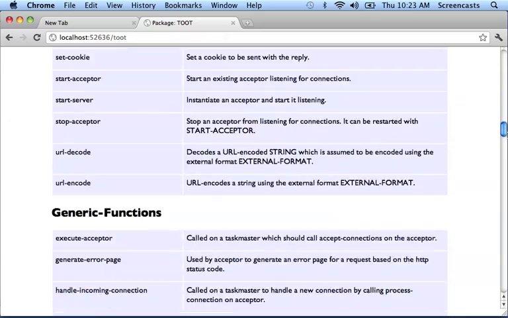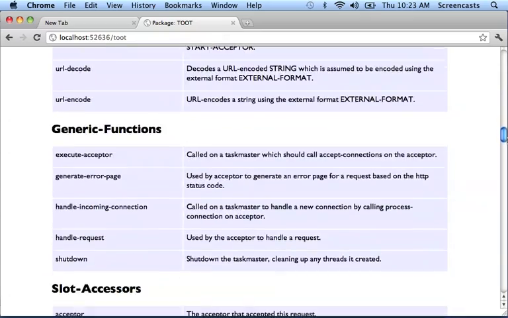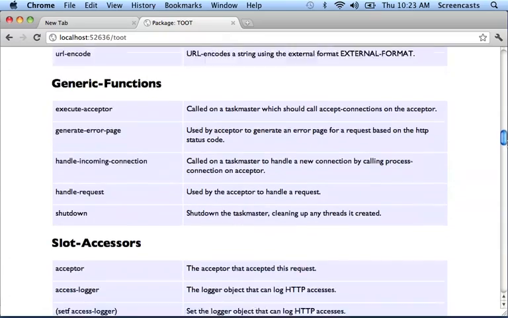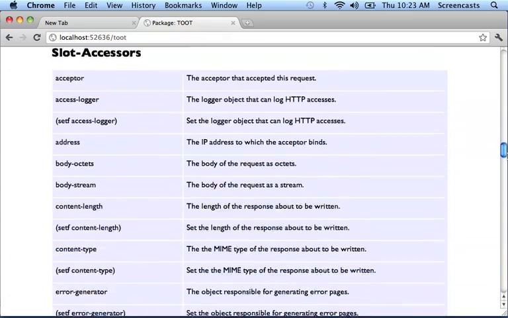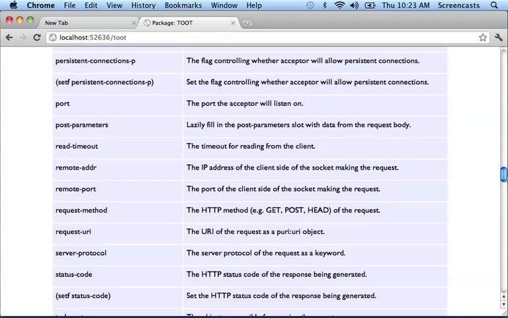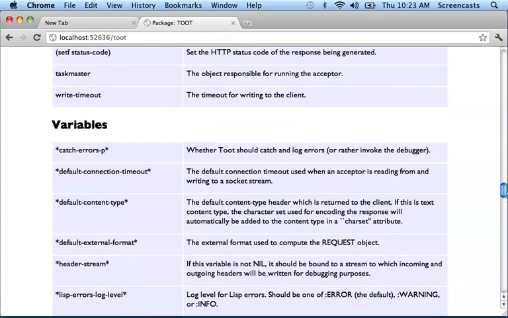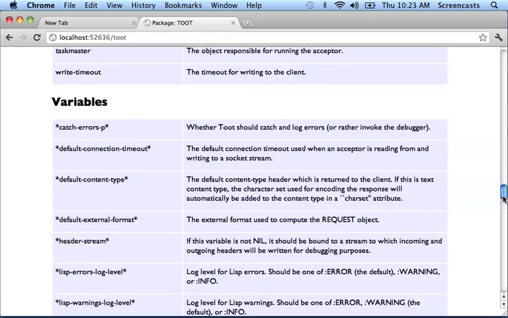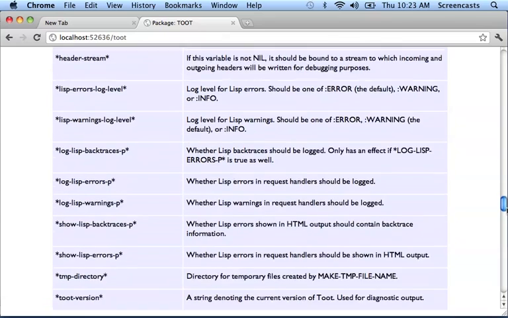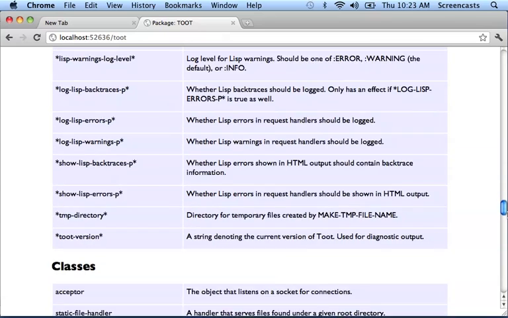And then generic functions are broken out separately. Slot accessors are broken out separately. Then variables, so these are symbols that are exported and which are bound, not fbound. So you see basically all the globals.